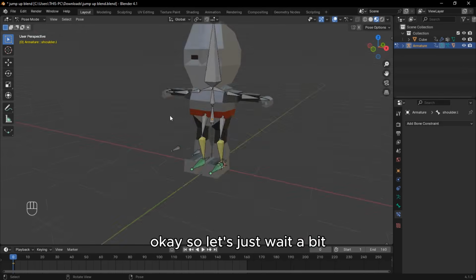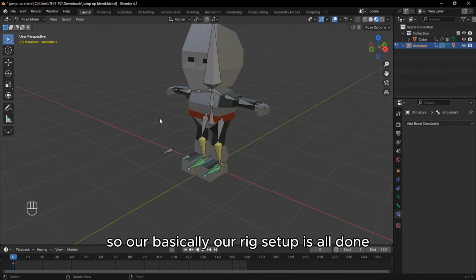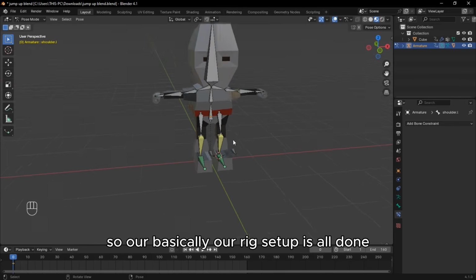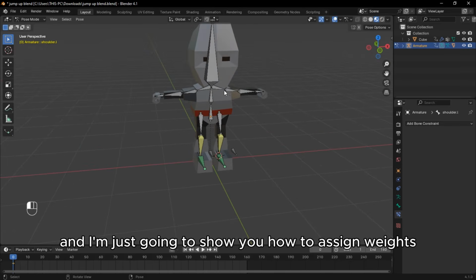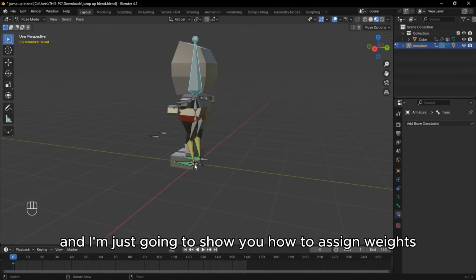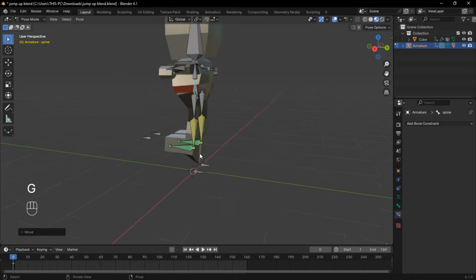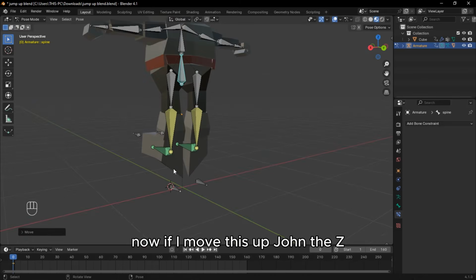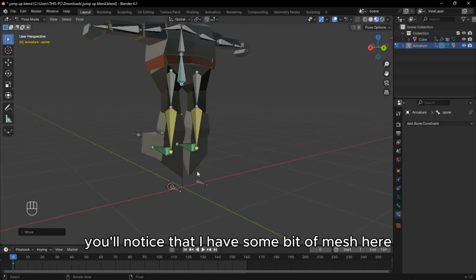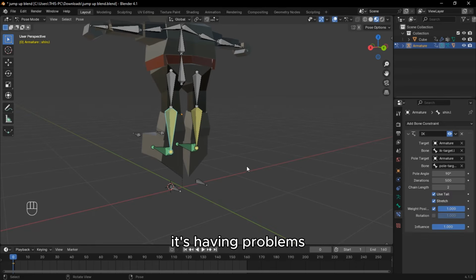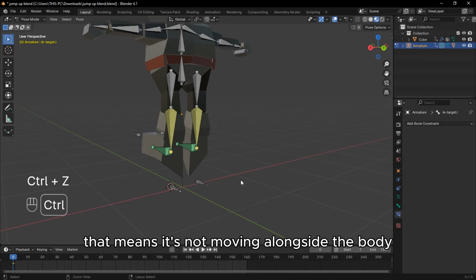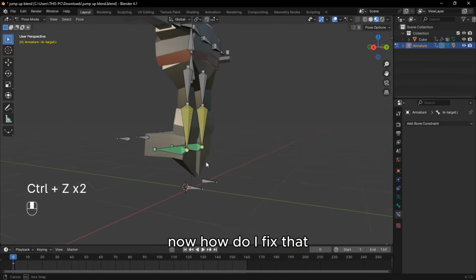Our rig setup is all done, and I'm just going to show you how to assign weights so our objects can follow suit. If I move this up, G and Z, you'll notice that I have some bit of mesh here that's having problems. That means it's not moving alongside the body. Now how do I fix that?